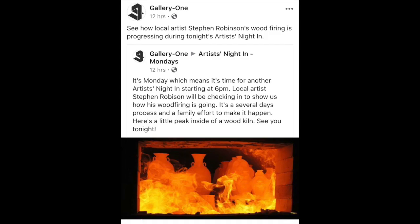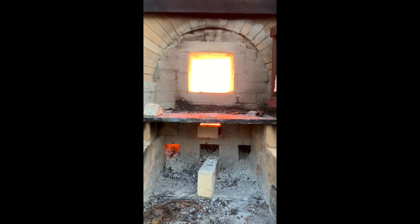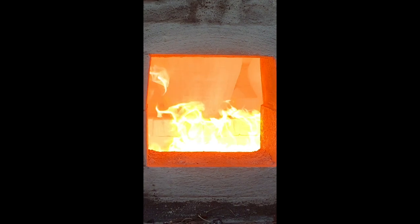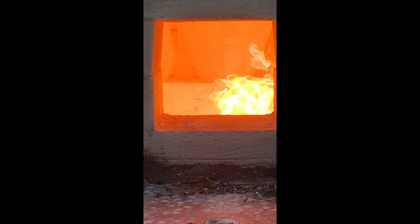It was really great during the firing to talk to my neighbor and students, and then I checked in with Gallery One and had a virtual discussion about wood firing, why you would do it, and people got to see what was going on here through the online experience. Yeah, you can see how white hot it is. I zoom in, the infrared will take over, and there's one of Paul's big pots right there, and then one of mine next to it.